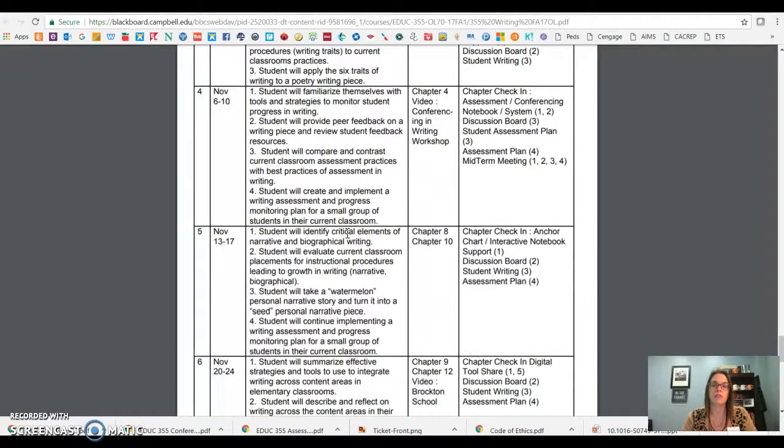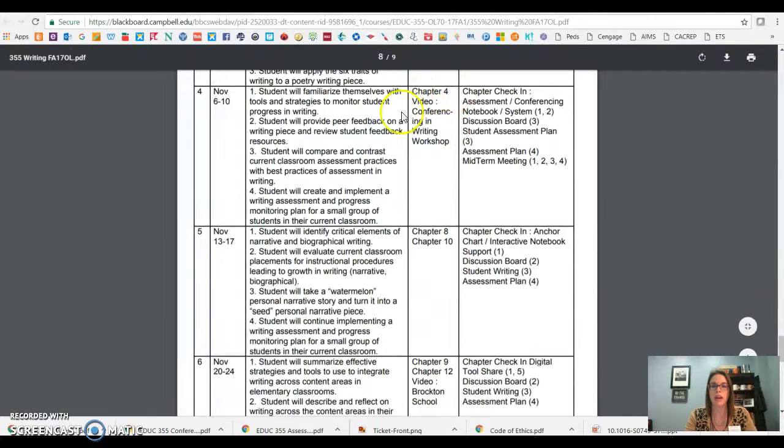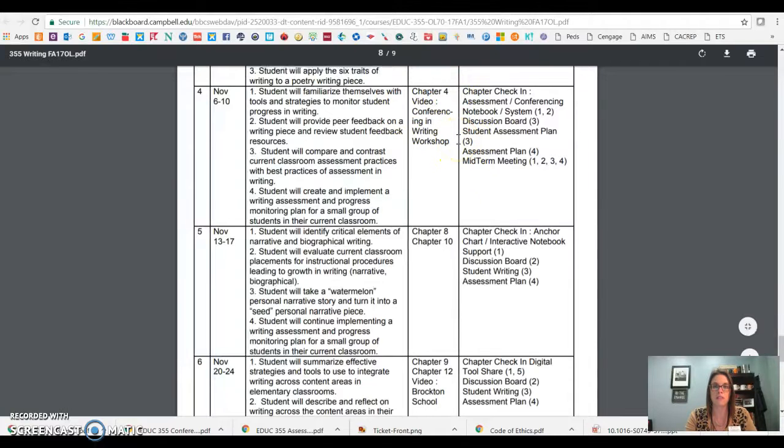So for those of you who were in my Education 435 class, this last term, it's very similar to the tutoring project, but it's specific to writing and specific to this conferencing notebook system that we're going to talk about here shortly. So you can see here some of the resources. You're going to be reading Chapter 4, and you're going to be watching actually several videos on conferencing and writer's workshop.